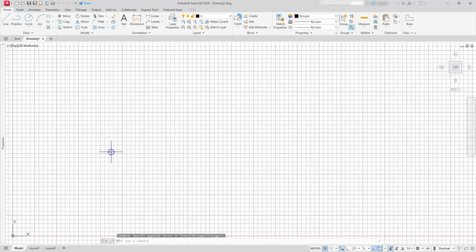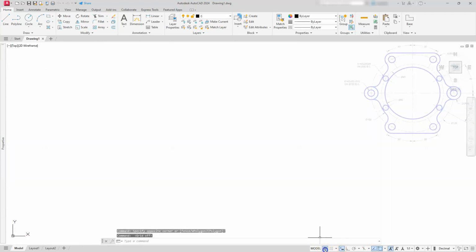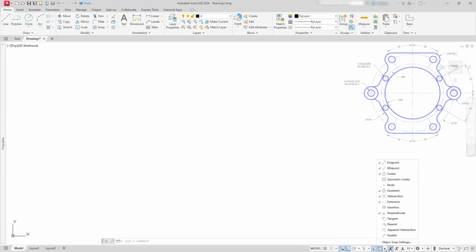Alright, so here in AutoCAD, let's go ahead and do our normal things. We're going to turn this grid off. I'm going to go ahead and set ortho on right now, although I don't have too many things that are in straight lines on this drawing. Most of these are going to be dealing with the circles, right? And let's go ahead and check what running O-snaps I have turned on.